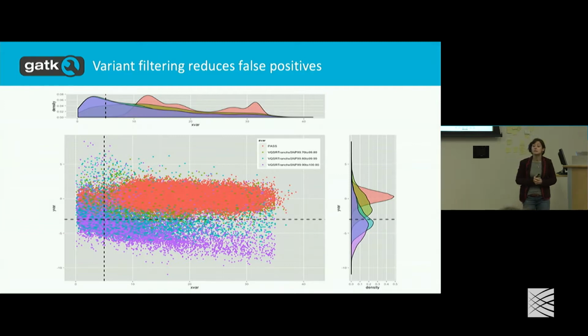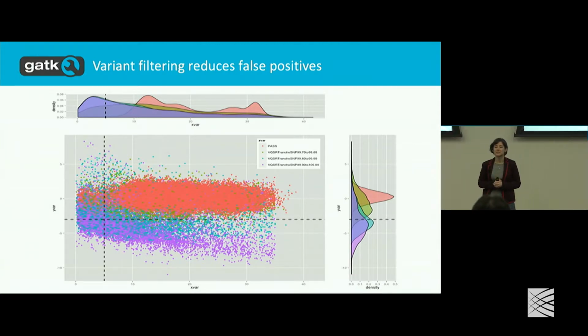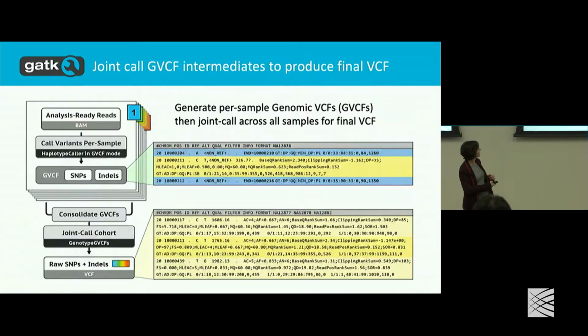So, yes? In the genomic VCF, you mentioned every reference position is annotated, or I'm not clear what it means. So even if there is no variant, you say there is no variant in a location, or you track all variants? If there's no variant, then we say that there's no variant. We have this catch-all non-reference allele. James is going to talk about this a little bit more in the HaplotypeCaller talk. It's not as inefficient as it sounds with 3.2 billion positions in the genome. We have a couple tricks that we can make that a little bit better. But yeah, the goal is to be able to describe all of the data in that sample.